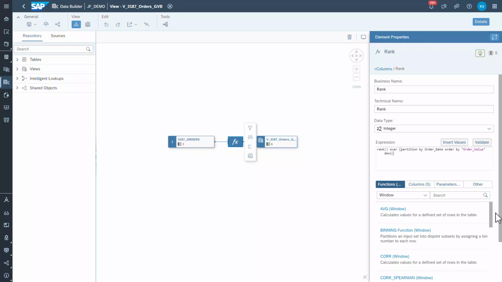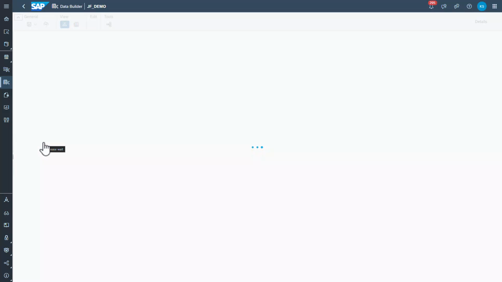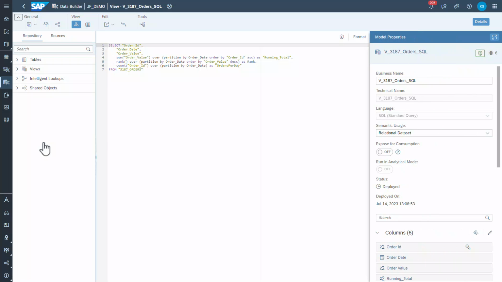And this is not only available in graphical views, also want to point you here to the option for SQL views. We created an example also here. So similar to there, you completely code this in SQL.